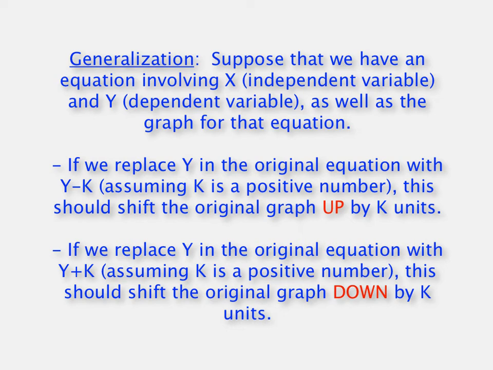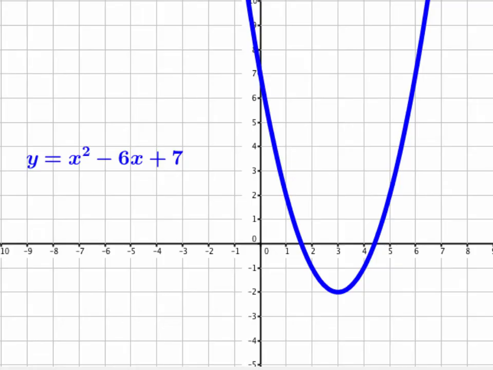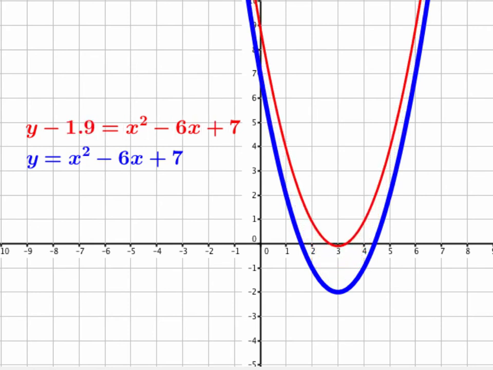Now note, so far we've explored this property using graphs that were all lines, but this property is going to hold for any equation and any graph, and we're going to look at a few examples right now. So here we've got the graph of y equals x squared minus 6x plus 7. Definitely not a line. Okay, well what happens if we replace the y in this equation with a y minus 2, and we want to graph y minus 2 equals x squared minus 6x plus 7. Not surprisingly, replacing the y with a y minus 2 has the effect of shifting our graph up exactly 2 units. Just find whatever points you can find on that graph and just move them up 2 units and you have your new graph, y minus 2 equals x squared minus 6x plus 7.